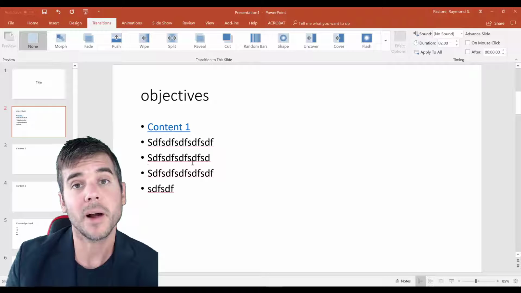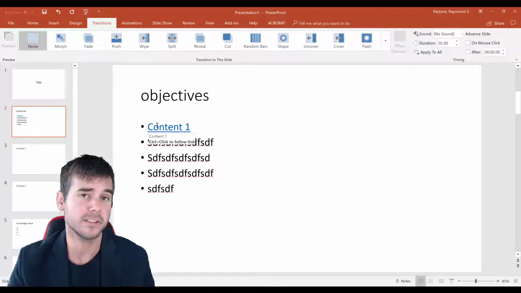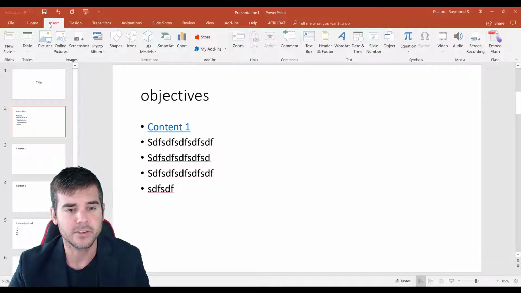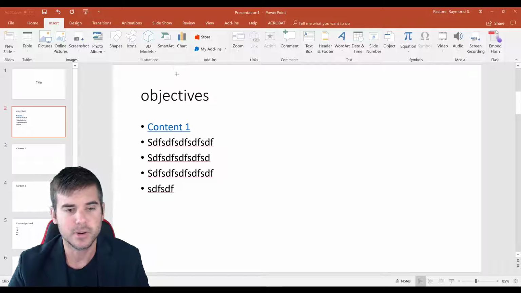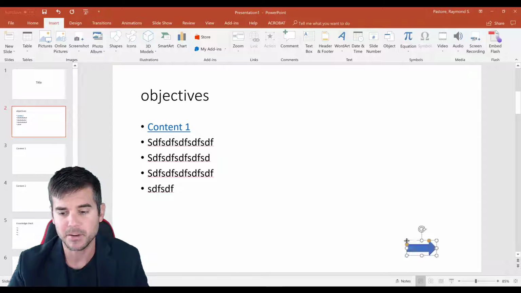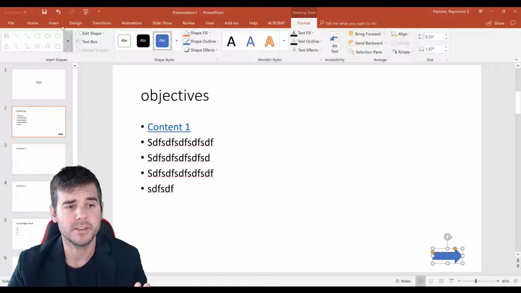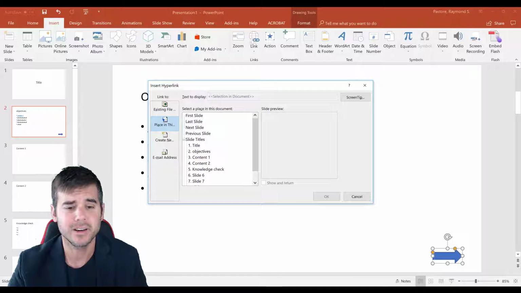But now I need to put a button that lets them go to the next slide. I could just keep it because they have the link to content 1, so we could just keep it like that. But what we're going to do is actually insert a button. You can make a button, you can have an image, you can take one of these shapes. I just click the shape up here, and I'm going to put that on the screen. All you do to make the shape a button is click on it, insert, link, and say where I want it to go. And again, I'm not going to say next slide, I'm going to say content 1 because that's where I want this to go.